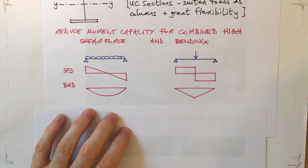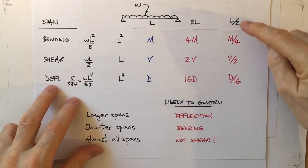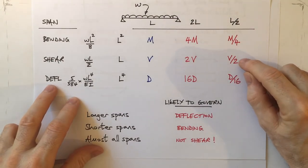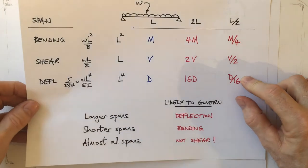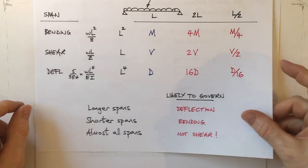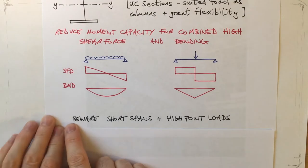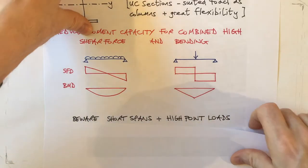So bearing in mind what we've looked at before, that is that for the shorter spans, the shear force doesn't reduce as fast as moments and deflections. It could be that for a short span, you're going to end up with some higher shear forces than you can cope with. So the upshot of all of this is beware short spans and high point loads when it comes to shear forces. Great.